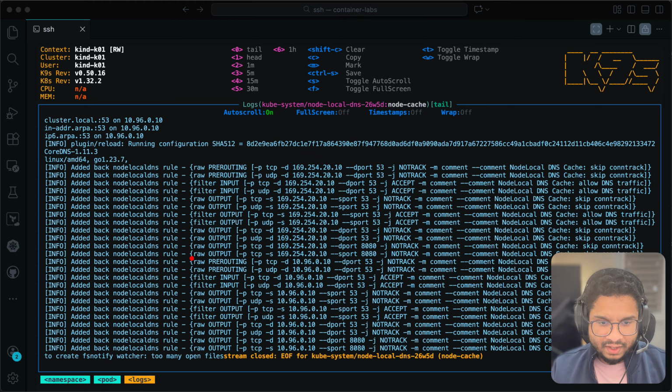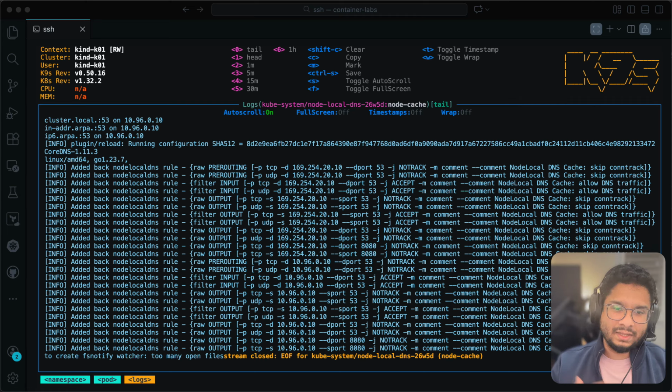Similarly, you can find rules for the kube-dns cluster IP as well, so 10.96.0.10. So any traffic destined to these IPs on port 53, TCP or UDP, will skip conntrack, right? What this means is the packet will exit the pre-routing chain while still retaining its destination IP.